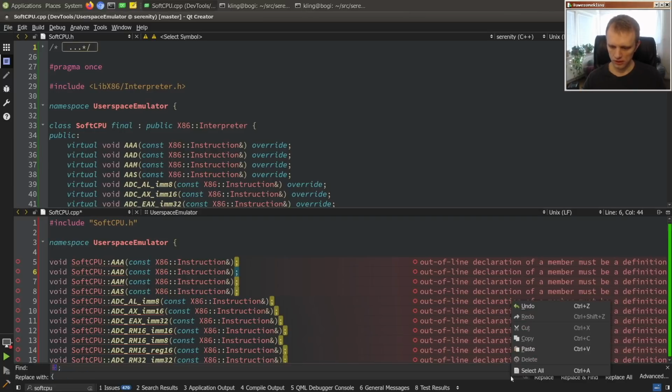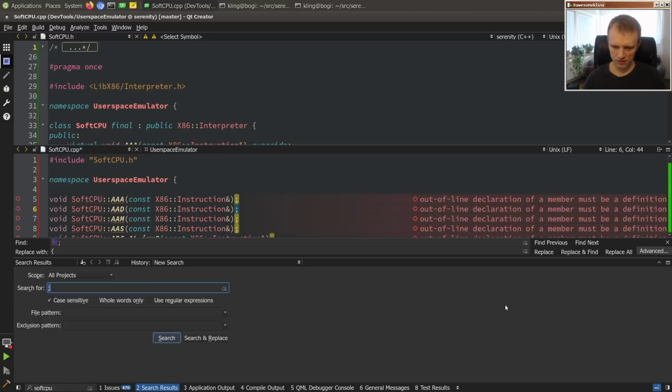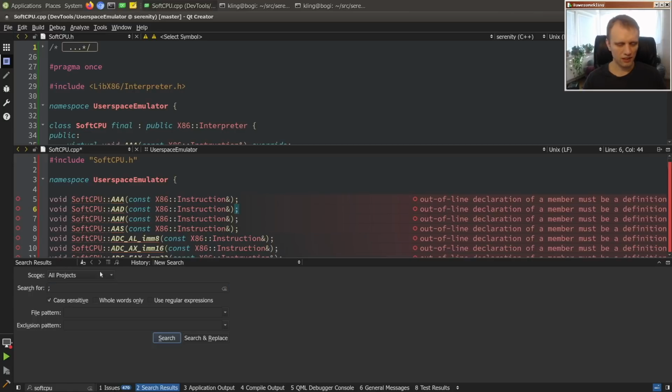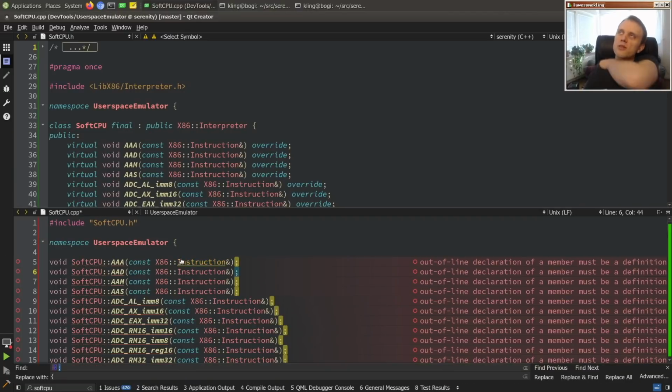Wait, can I do multi-line here? Advanced. I don't know how to do multi-line. Maybe that's what some of these things are. I don't know. Multi-line in search and replace is always this thing that's kind of missing, I feel like, in every text editor. There's probably a way to do it, I just don't know how. And probably I'm talking out of my ass, and every text editor ever can do it, I just don't know how. But at least they're hiding the feature, I can say that much.